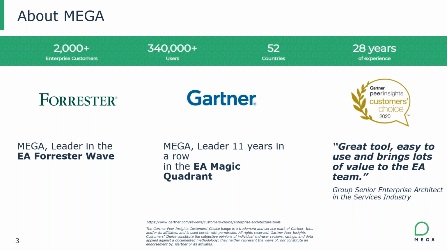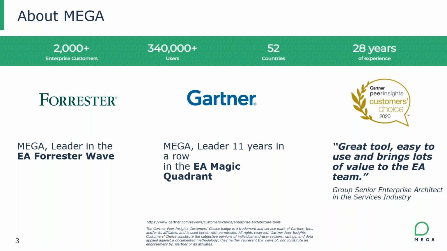So before we get started here, just a couple of words on Mega. Mega is a global company. We are present all around the globe in 52 countries. We provide solutions for enterprise architecture and GRC, but we are well known for our enterprise architecture tool, Mega HOPEX, and we've been on the market for a long time. We have a long experience with enterprise architecture, so we have a lot of insights to give you when we start enterprise architecture projects with our customers. We learned a lot, and we have a lot of things to offer.